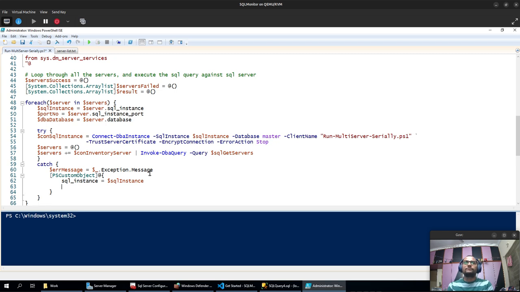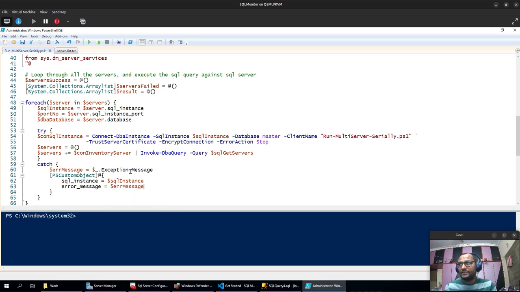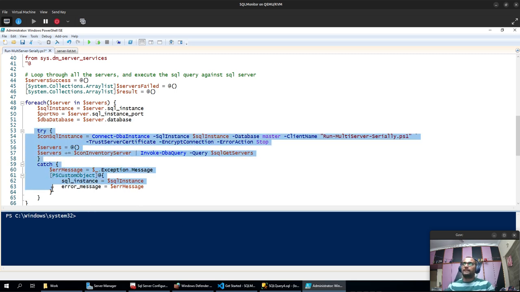Okay, the next attribute that I want to add here is error message, and we will save the error message that we just extracted from the error when we entered the catch block. So if I run this entire piece of code and this inner code fails, we will end up in the catch block.